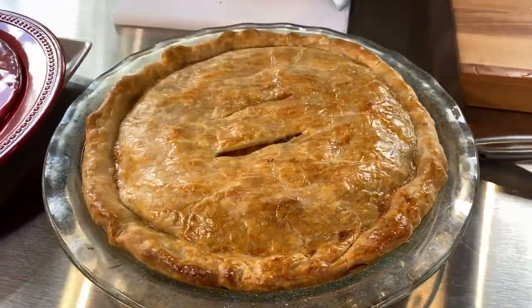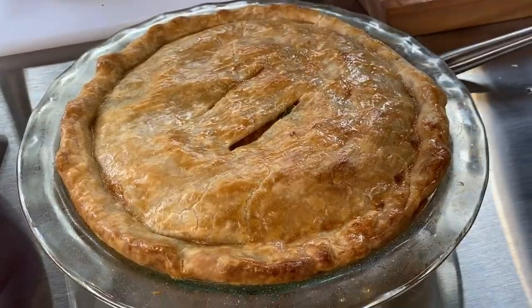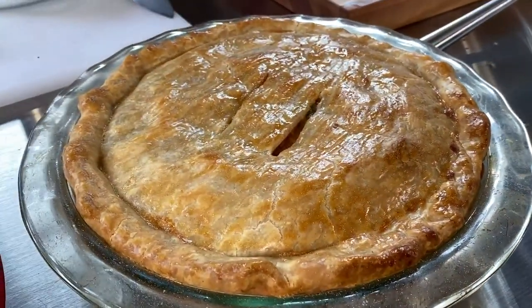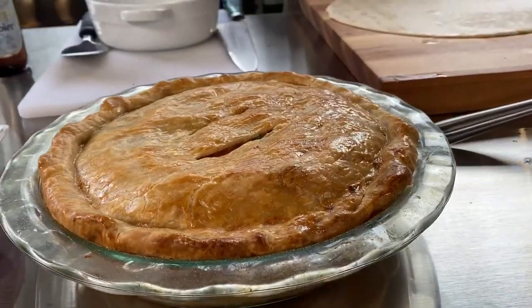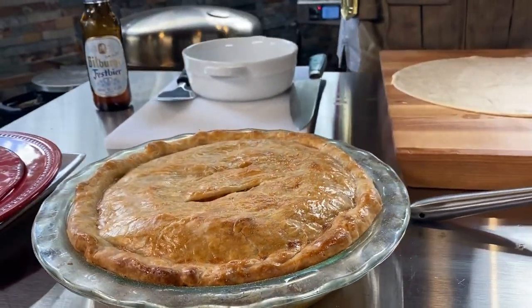But you see, put two slits in it, allow it to breathe a little bit. And we pulled this off about 15 minutes ago. Nah, it was more about 20 minutes ago. But it looks absolutely amazing. It's going to taste good. And again, you want to taste it as you cook it. As you're building those flavors, you want to make sure that it's seasoned properly.